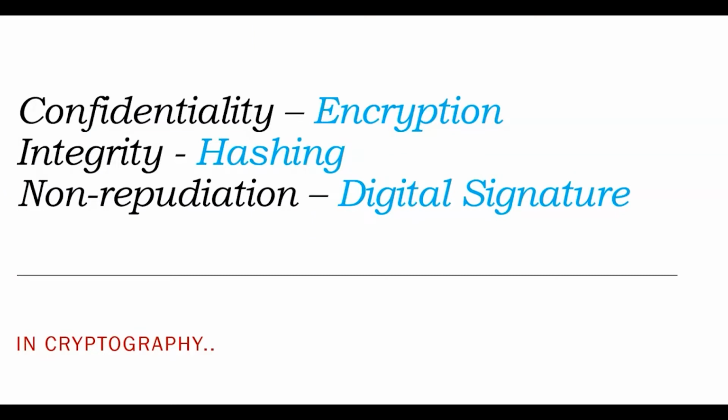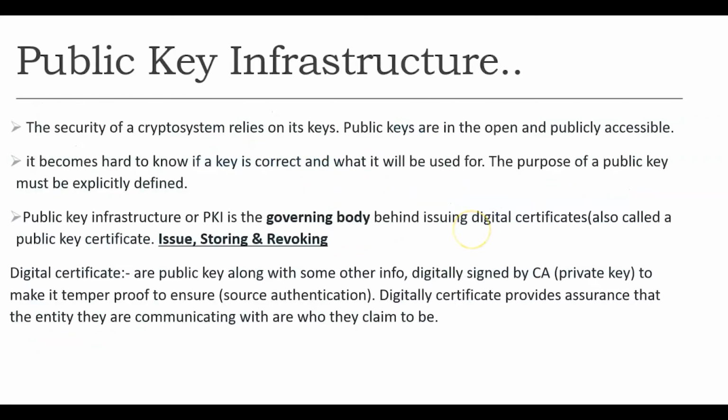Now I will do a quick recap, then we'll come to the topic of the day. As we have seen in previous videos, the three most important concepts are confidentiality, integrity, and non-repudiation. The mechanisms to achieve these are: for confidentiality, encryption; for integrity, hashing; for non-repudiation, digital signature. We also have seen in a previous video about the PKI. What is the role of the PKI? It's sort of a governing body. We have a CA, and it issues, stores, and revokes the digital certificate. The digital certificate is an X.509 certificate. These are mainly public keys that are signed by the CA. So it is tamper-proof public keys, because the whole of cryptography lies on the public key and private key relationship only.